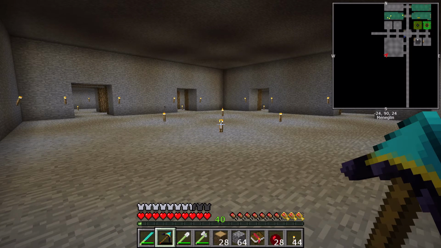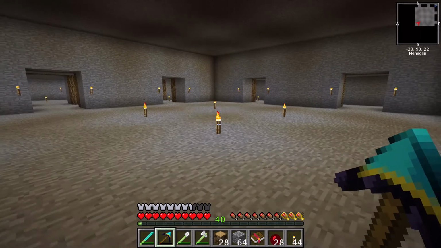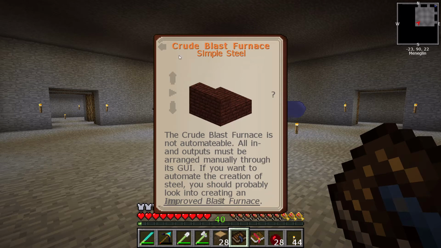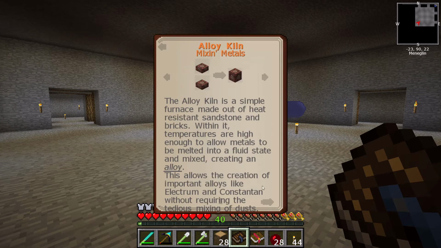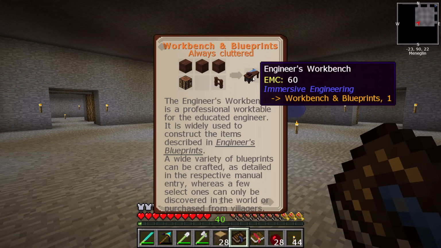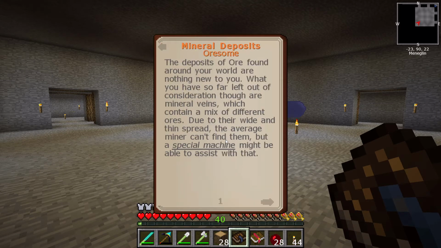Just for context, here we are on the map. It's a big room, but again, I really do not think that this is gonna be big enough because Immersive Engineering has just an absolute ton of multi-block structures. We've got a crude blast furnace that's a 3x3. We've got the coke oven that's a 3x3. We've got the alloy kiln is a 2x2. We've got multiple different workbench blueprints for other things. The workbench I think is a 2x1, and I'm pretty sure there's more.